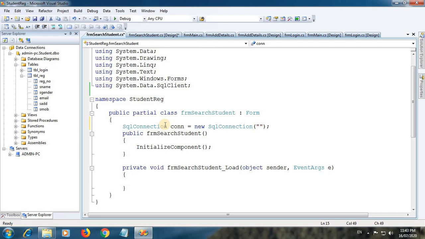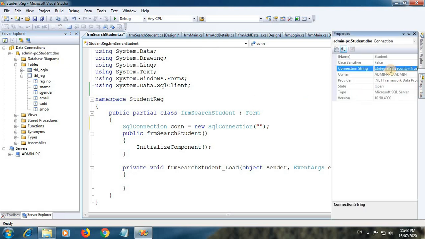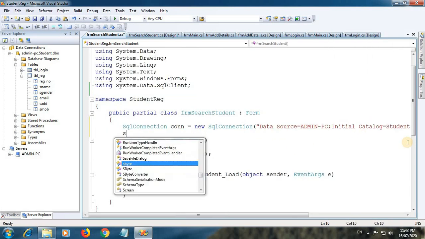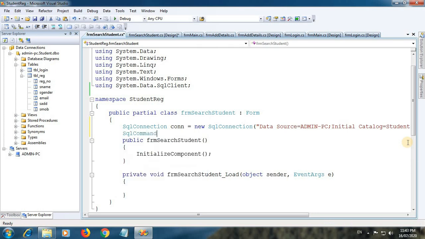In this you need to establish a connection string. Just select the database and go to the properties, copy the connection string and paste it. So this is our connection string.